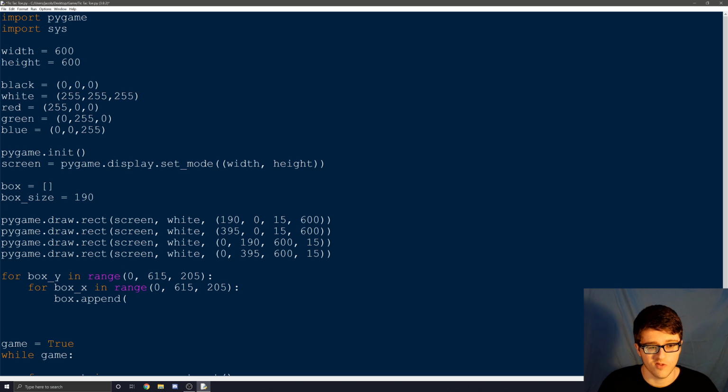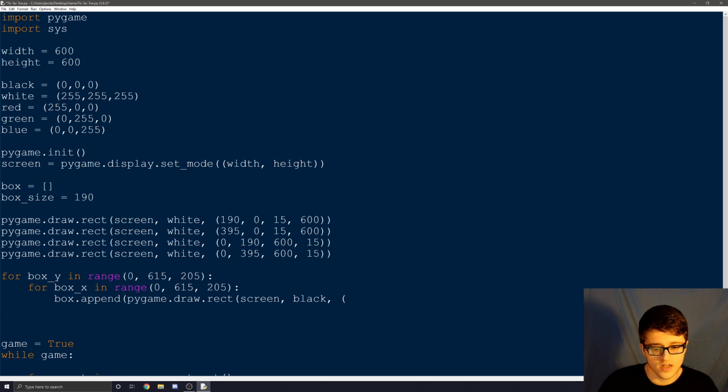And what command is it? Well, same thing. We want a pygame.draw.rect. And where do we want to draw it? We want to draw it on the screen. But instead of it being white this time, we don't want to see the box as soon as it's there, because we'll click where the boxes are, and then we will change it to our player color. So we're just going to call it black for now.